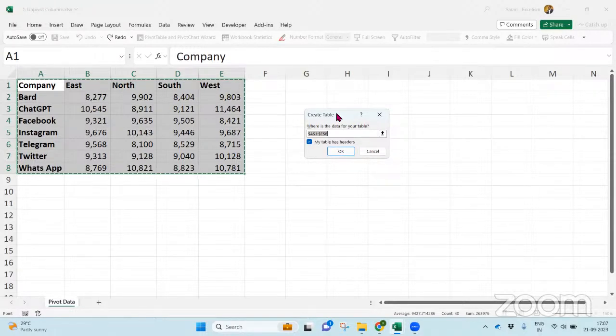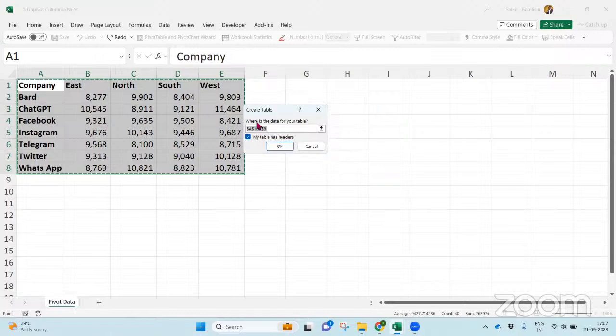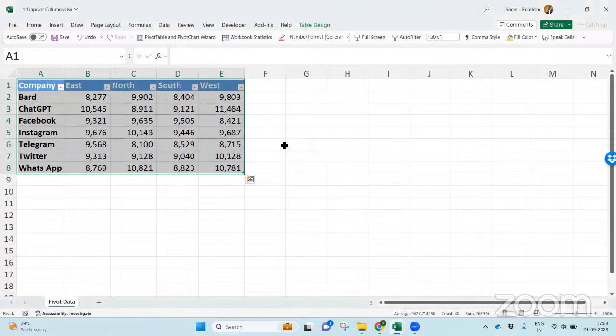Once you get this pop-up, it is asking what range you want to convert to a table. The second option is whether your table has headers, so that the first row is considered a header. Even in the Power Query, the header comes automatically. When you uncheck this, the first row is also considered a record, so it gives the column names as Column1, Column2, Column3, Column4, Column5. It will not be considered a header in the Power Query automatically. You know how to promote the header. In this case, let me take my data as headers. Let me click OK. Now, this is my table data.